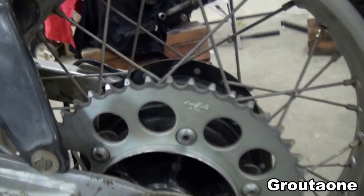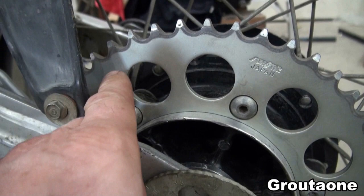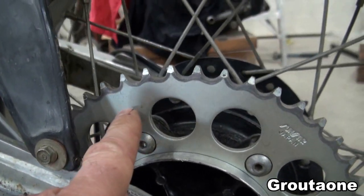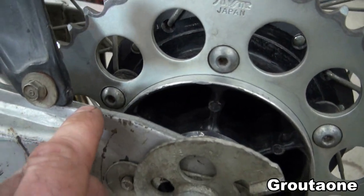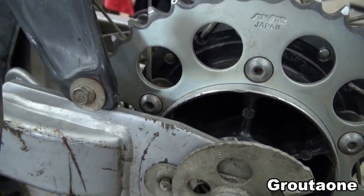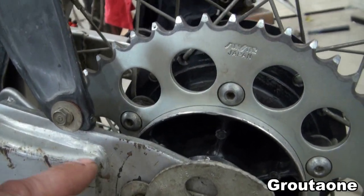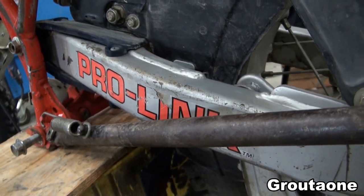What I would like to do is have the magnetic bolt in the sprocket, and then the sensor mounted here on the swing arm — somehow make some sort of a bracket like that — and then run the wire. I'm not sure exactly the routing of the wire yet.